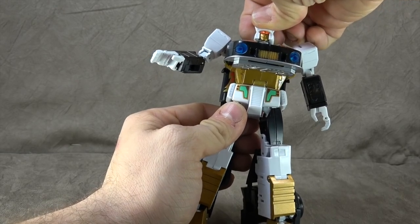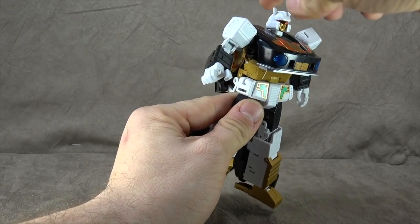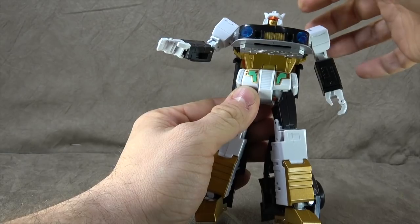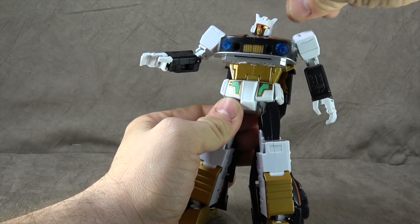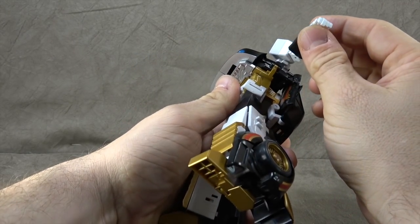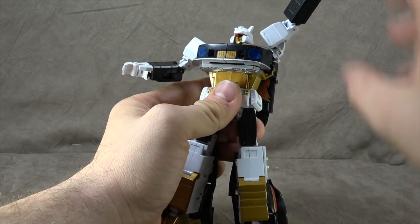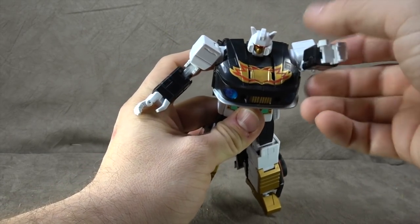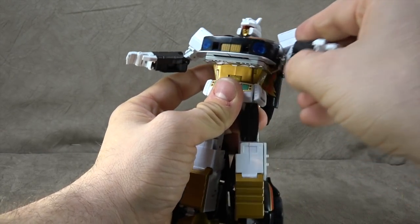So the head is on a hinge. Is that a ball peg? That's a ball peg on a hinge. So you get a little extra down, maybe too much up, but you can use the hinge to help get you a little bit up. Swivel, confused dog look, all that stuff kind of works fine. For the shoulders, we have a hinge there, and then an additional hinge there. Now you swivel that, that'll get you, I mean, kind of a reverse butterfly. It's not really, but you know what I mean? You can kind of fake it a little bit.